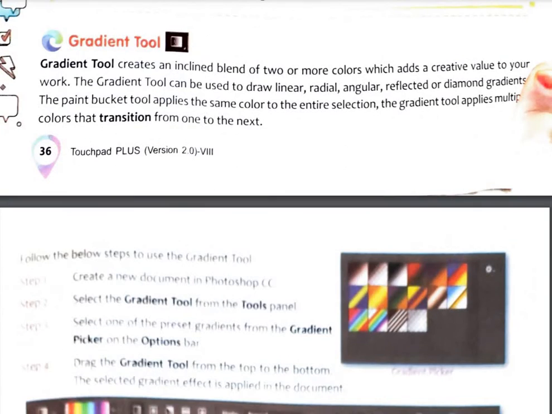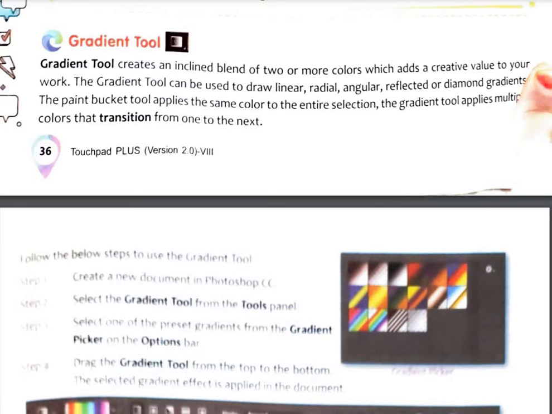The next tool is the Gradient tool. The Gradient tool creates an inclined blend of two or more colors, which adds creative value to your work. The Gradient tool can be used to draw linear, radial, angular, reflected or diamond gradients. The Paint Bucket tool applies the same color to the entire selection.